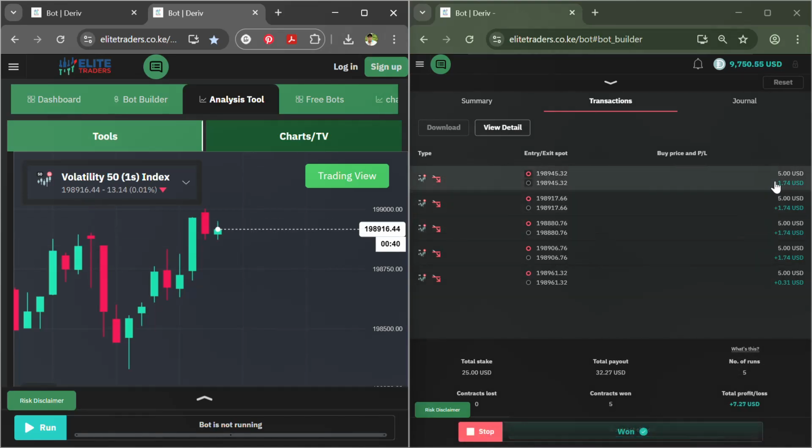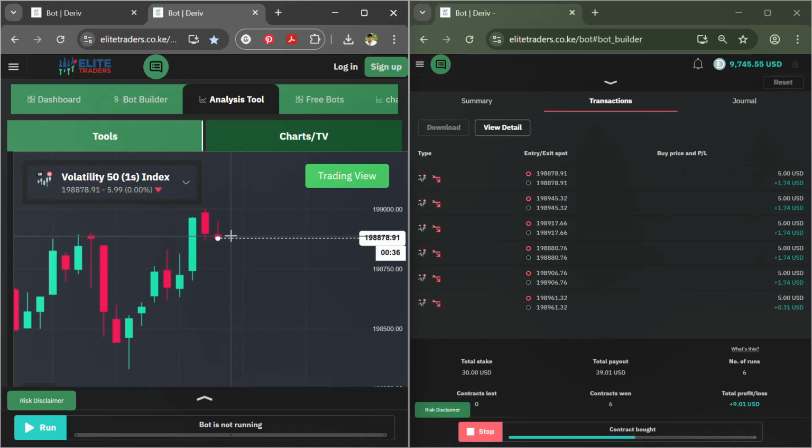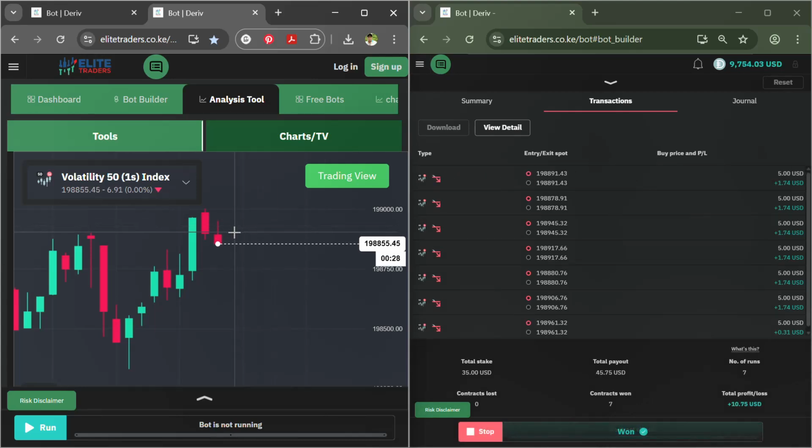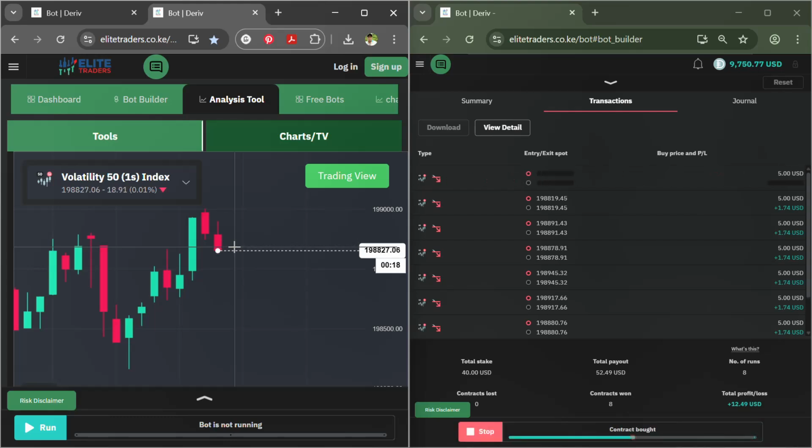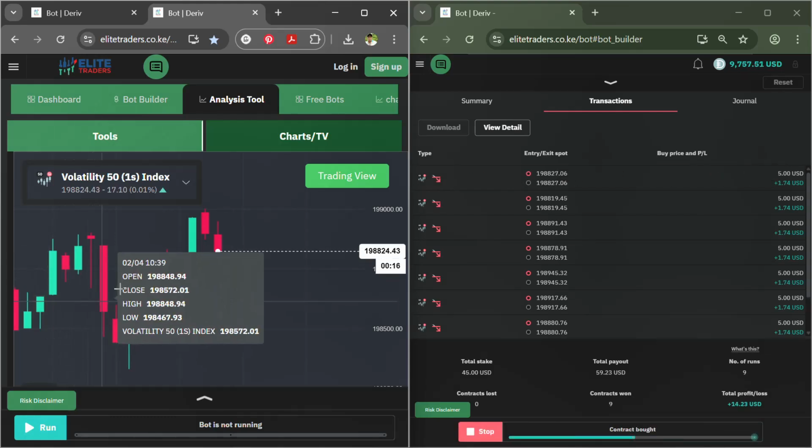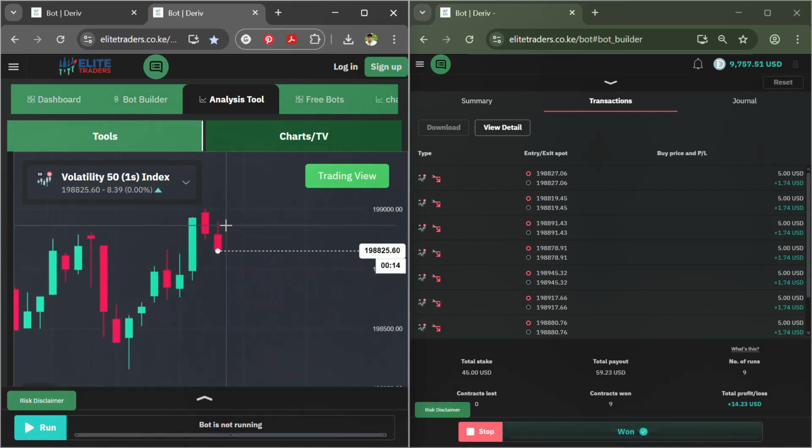Don't wait until you start hitting your losses for you to exit. The moment the market starts to rise, just exit the market. When the market starts to rise consistently, just exit the market. So when you are trading any under market, make sure this candle is on a fall. It can either be a red candlestick that is growing, for example, like this one, or it can be a green candlestick that is retesting.